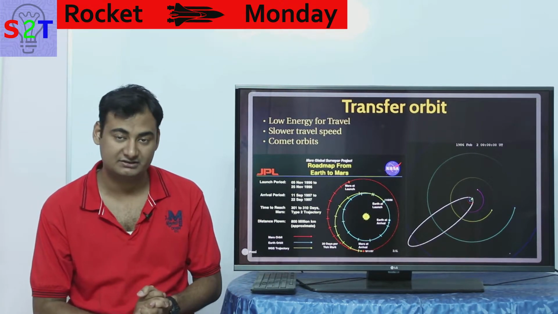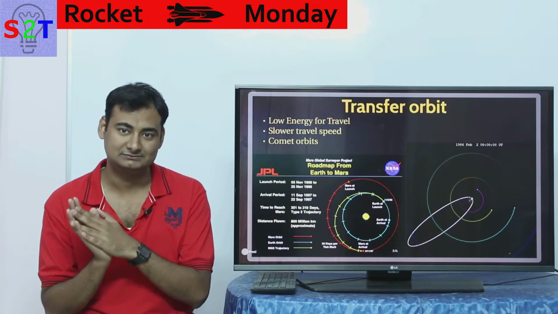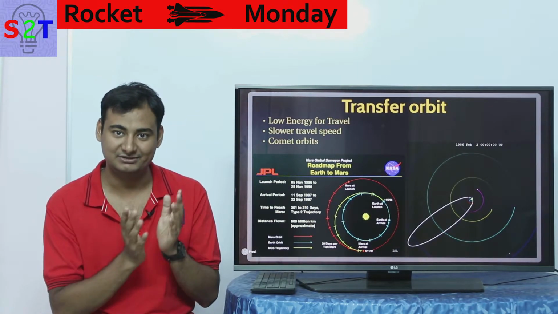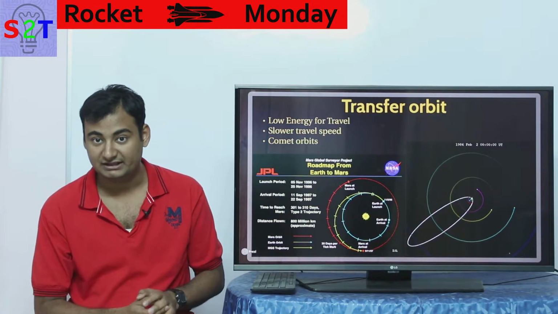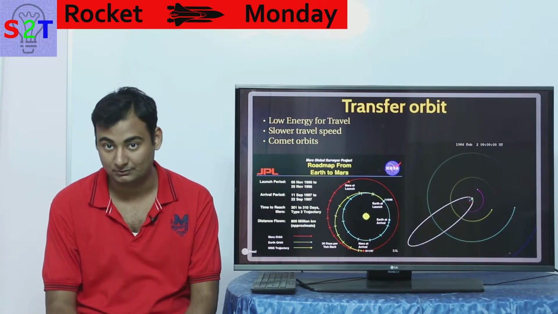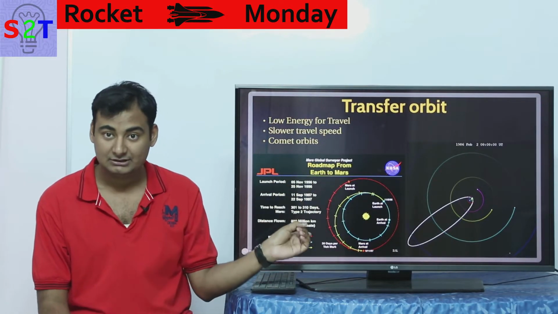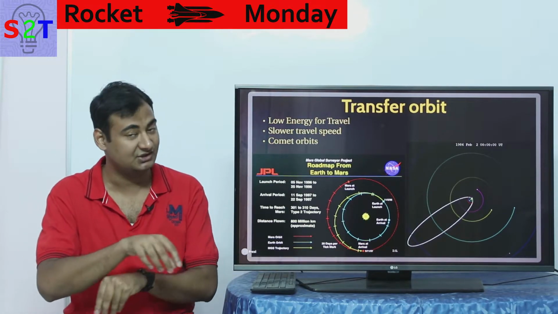That's how India got its payload to Mars with MOM. Basically, the Mars Orbiter Mission, Mangalyaan as we call it in India, but MOM if you want to derive it in short form. It was sent using that. Consequence: it's ludicrously slow. That's why everybody keeps saying it takes 2 years to go. And this method also requires what we call a window. You have to find an alignment that is just perfect.